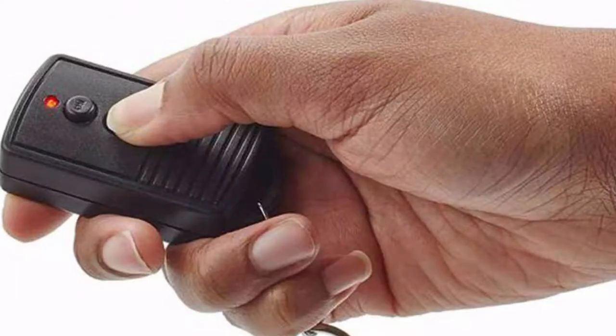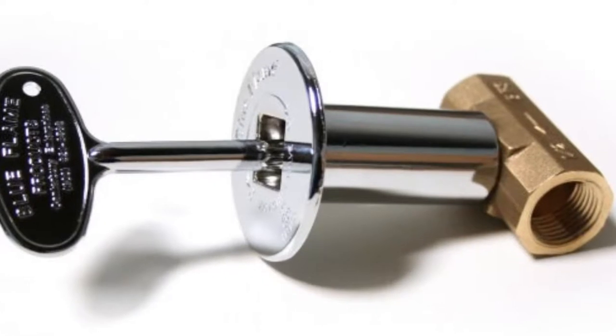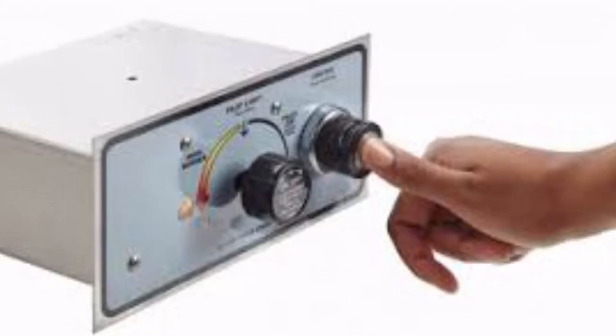Number three, set your fire feature up so that you can control the flame. A lot of times now you have the remotes on your cell phone or in your hand, or you have the keys at the bottom that you can control the flame. In commercial settings, you can have these flames under control where you can have them high or low, and then they're not burning people up or hurting people. So you want to have more control over your flame inside the commercial setting. Like I said, these could be commercial or residential, because this is something you can use for safety inside your residential setting at your house also.